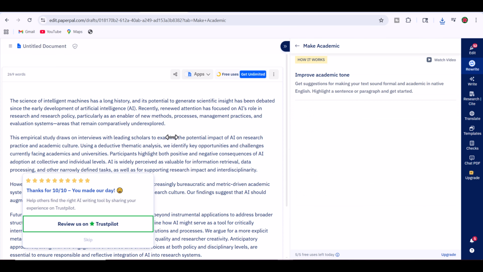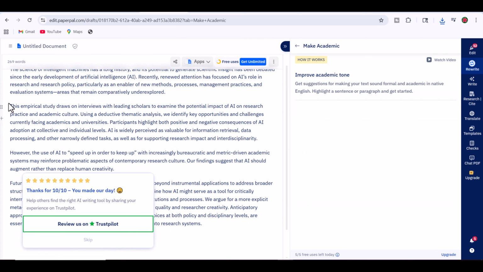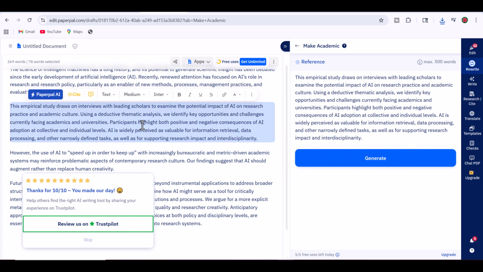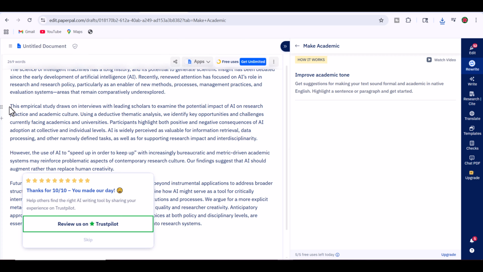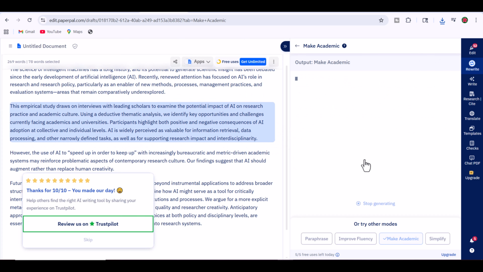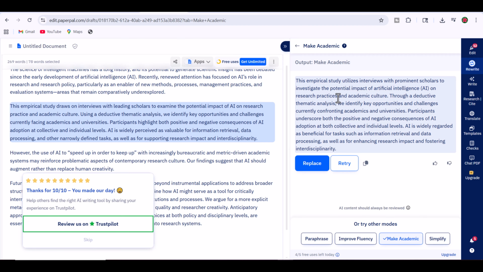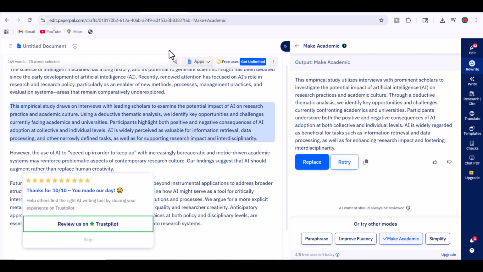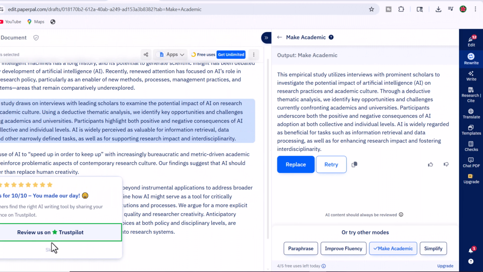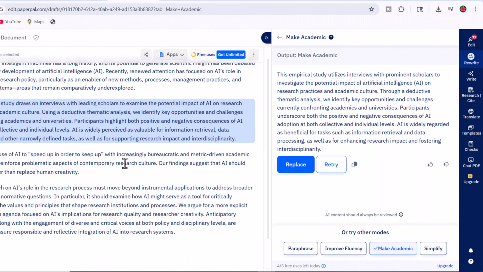However, it's important to be thoughtful in this process. Don't automatically accept every suggestion and paste it into your document without review. Instead, carefully compare the original version with the proposed revision. Evaluate whether the change genuinely improves clarity, accuracy, or academic tone. Only incorporate edits that strengthen your writing while preserving your intended meaning and argument. This way, you remain fully in control of your work, and the tool simply supports your revision process rather than replacing your voice.